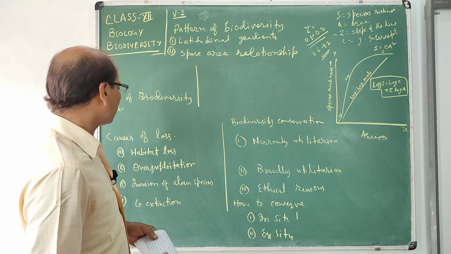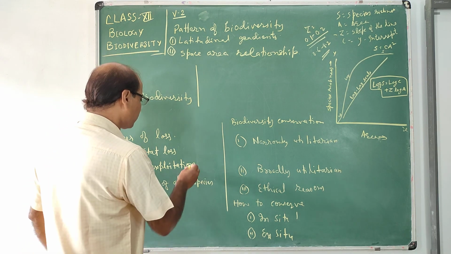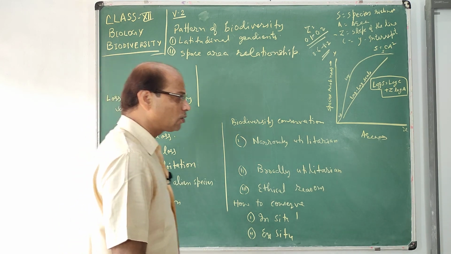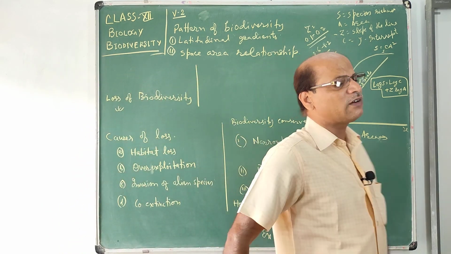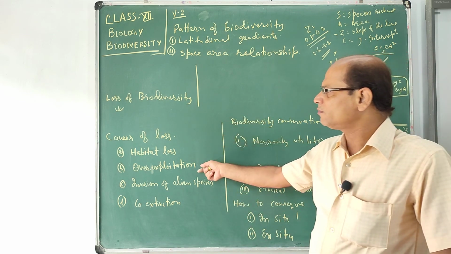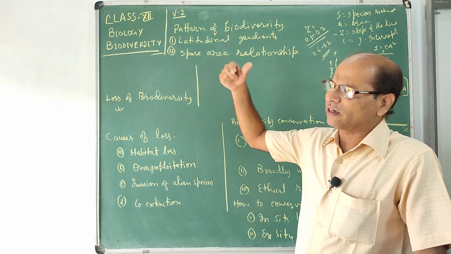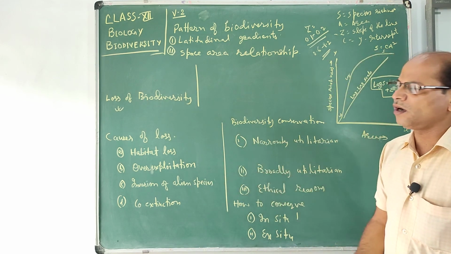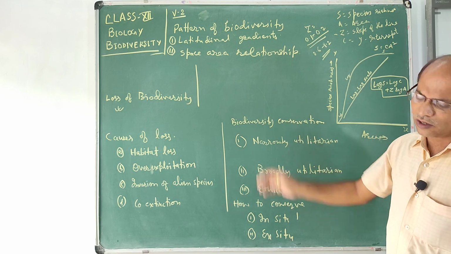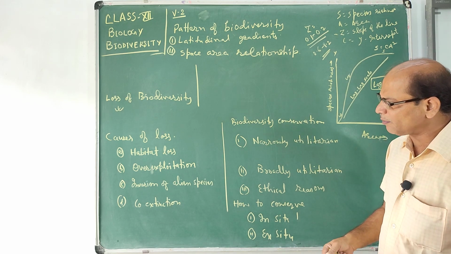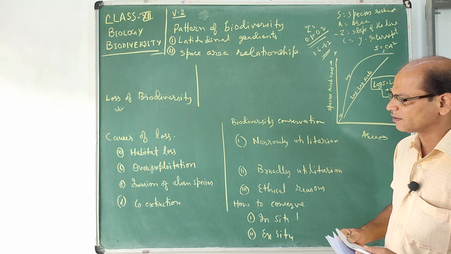Second thing, overexploitation. Nowadays there is more technology, so we use more and more resources. Due to that, the resources are overutilized, as well as biodiversity also being overutilized. Then there is no way to exist in a natural way on earth. So this is the loss of biodiversity due to overexploitation.